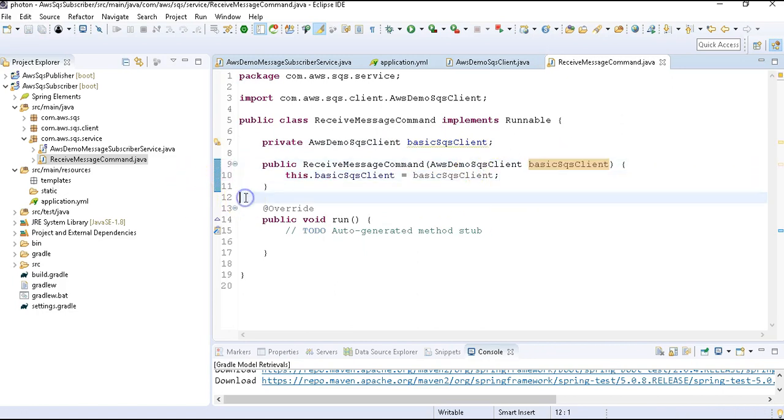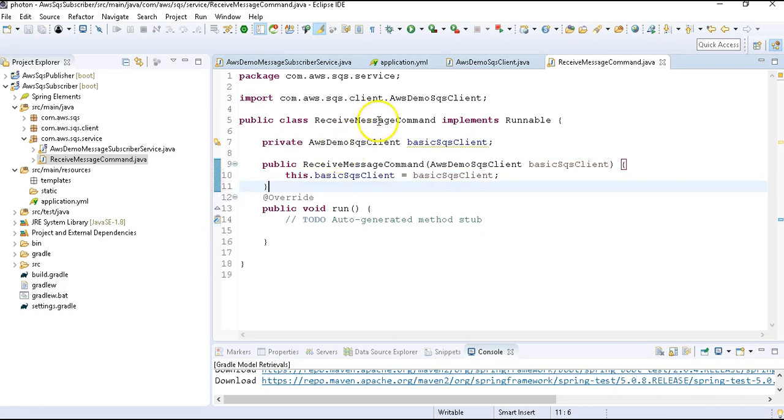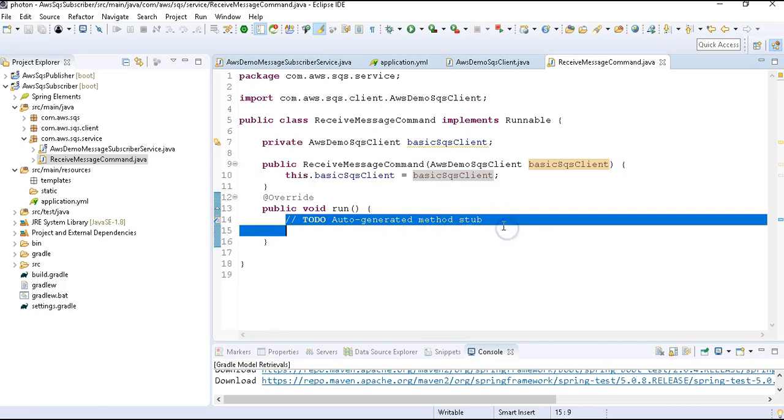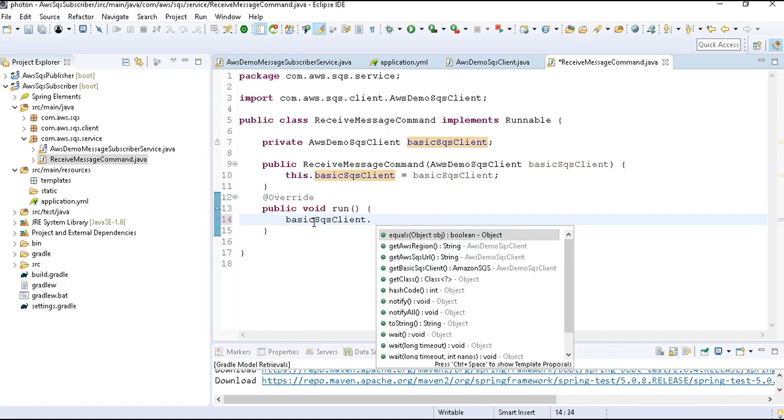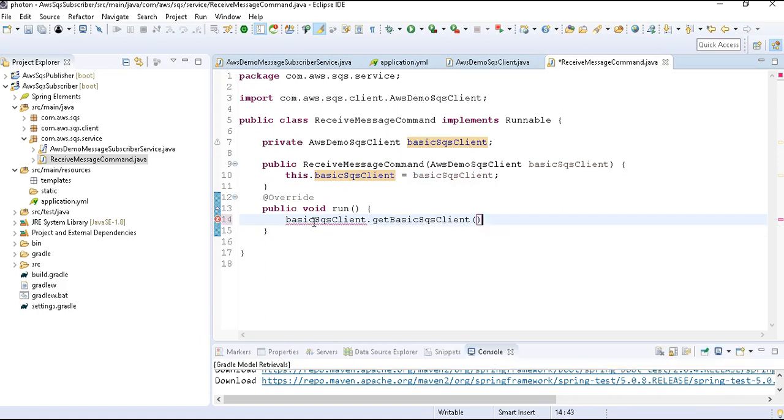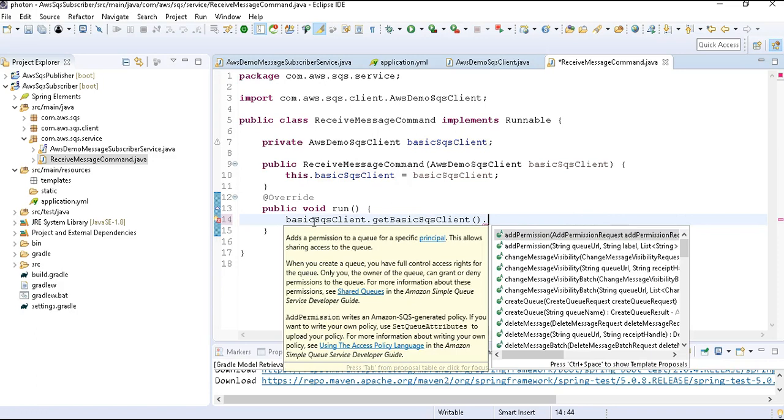So when we create the new instance of the receive message command, we will pass this already initialized class to it, and that way when the run method runs, we will have that initialized object, with which we will get the message.